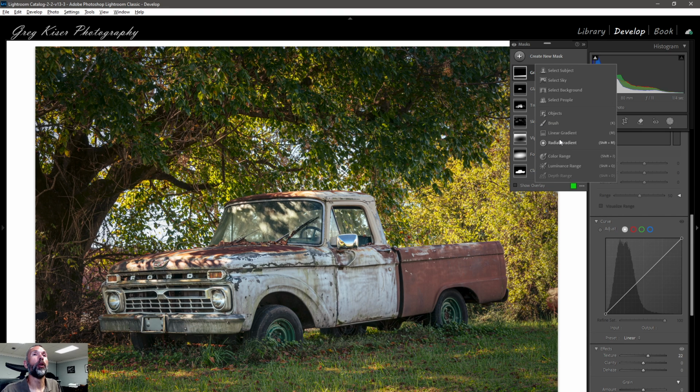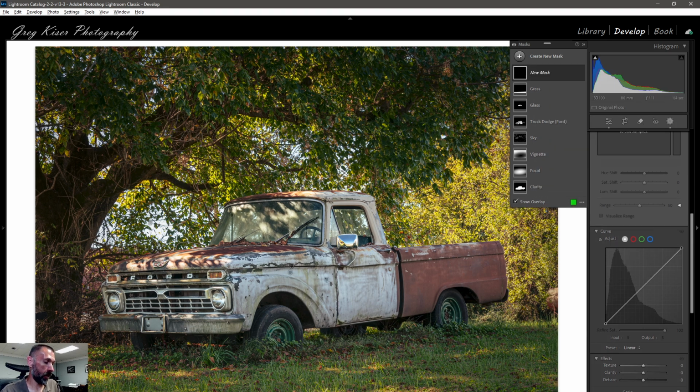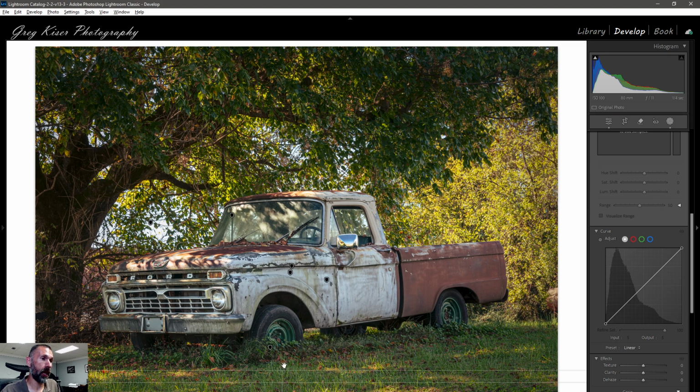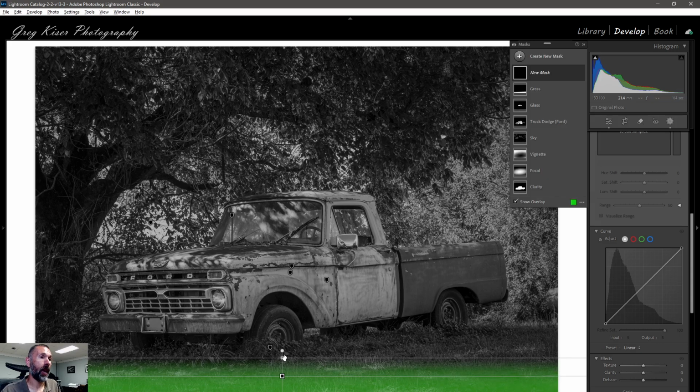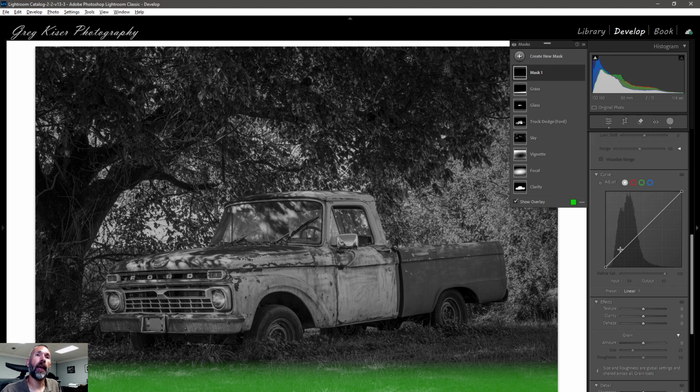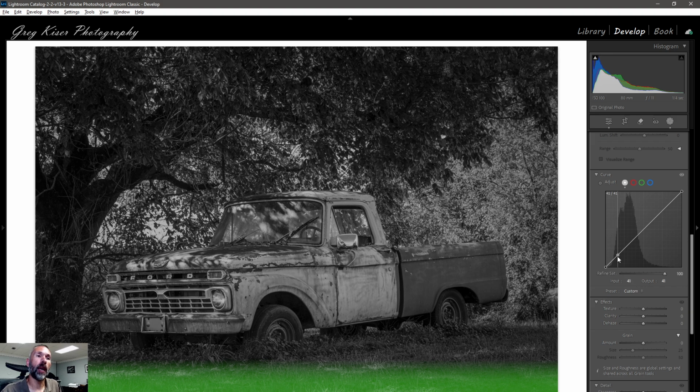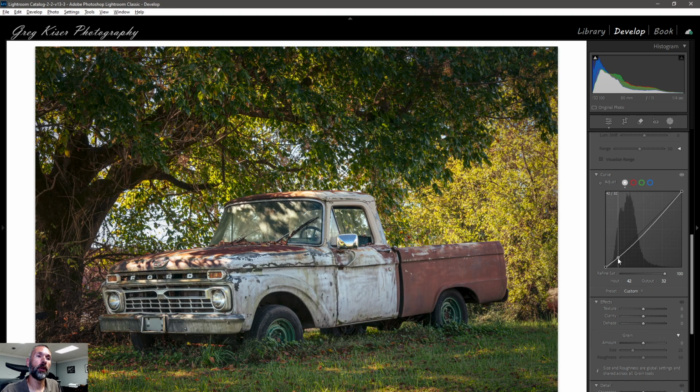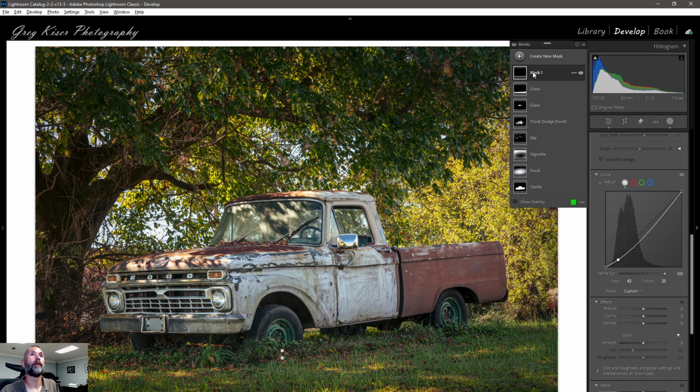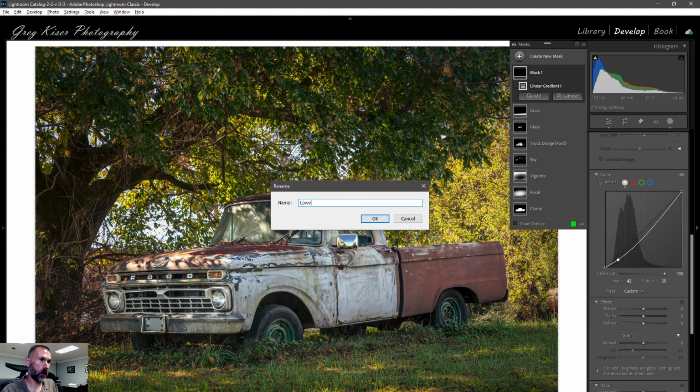And now we're going to do another linear, starting outside of the frame. Hold the Shift key down. And remember, all of this is just feather. I want to keep the highlights where they're at, but I want to drop the shadows just a little. So we're going to do this through the curve. Okay, something about there. Call this lower boundary.